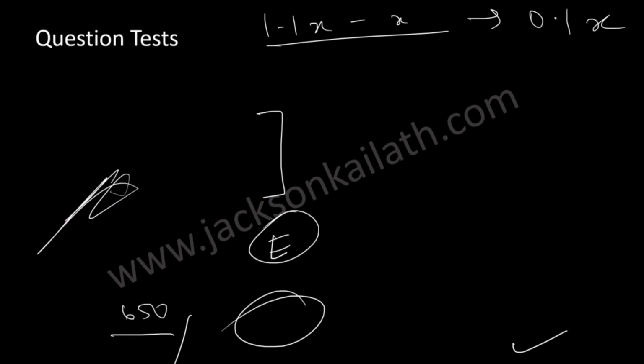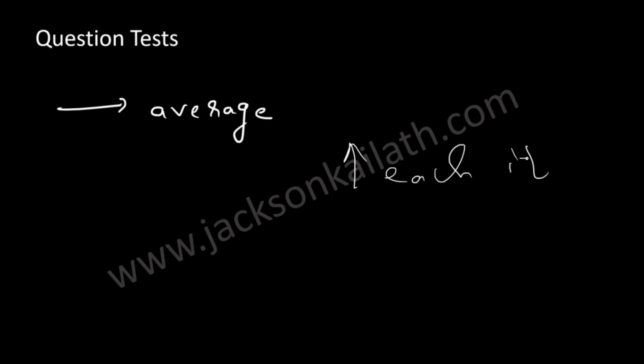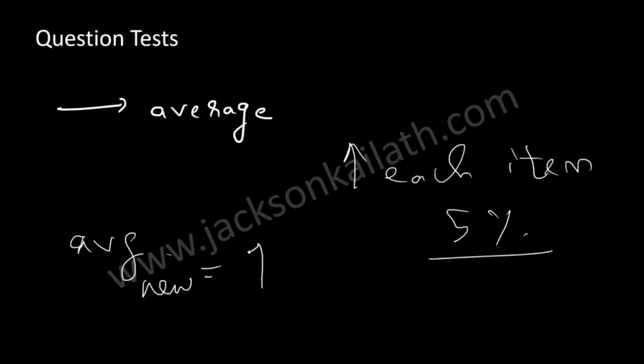Now let's look at what is being tested in this question. Over here it's a question based on average, right? And the interesting thing to notice is if you're increasing the value of each item in a set of numbers by, let's say, 5%, then the new average will be 5% more than the old average, right? Or it will be 1.05 into the old average. So this is also a concept that we have applied in this question.